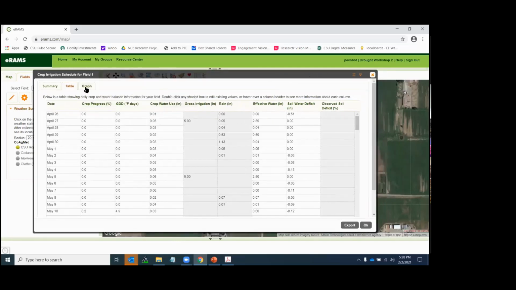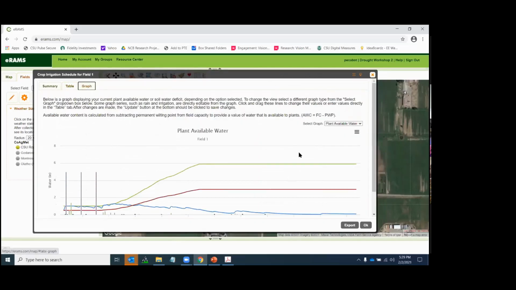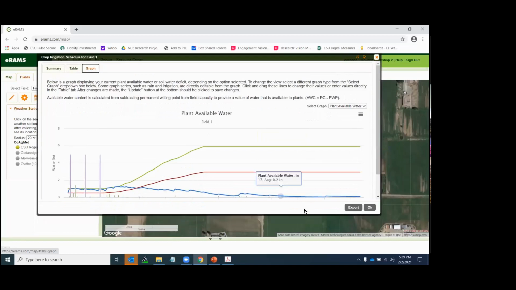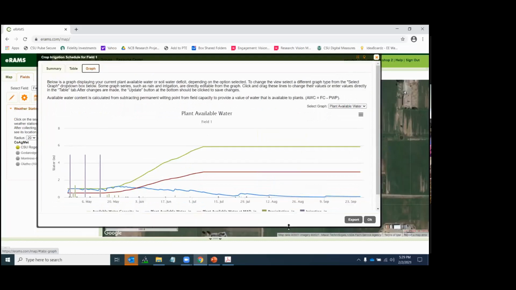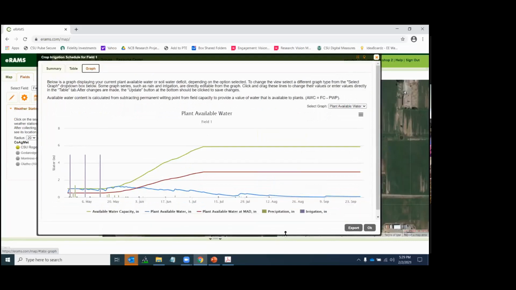Okay, so then you have this graph here that it gives you. These irrigations were probably not in the right place, but what you're looking at, and I don't want to mouse around too much and make you dizzy, is a graph that shows you the relevant information of the soil water balance.